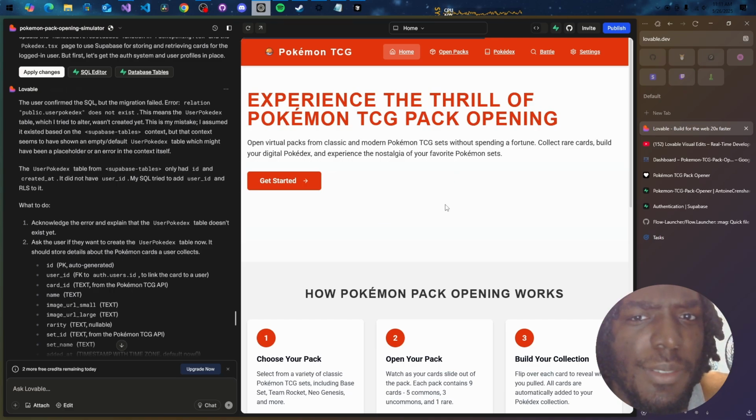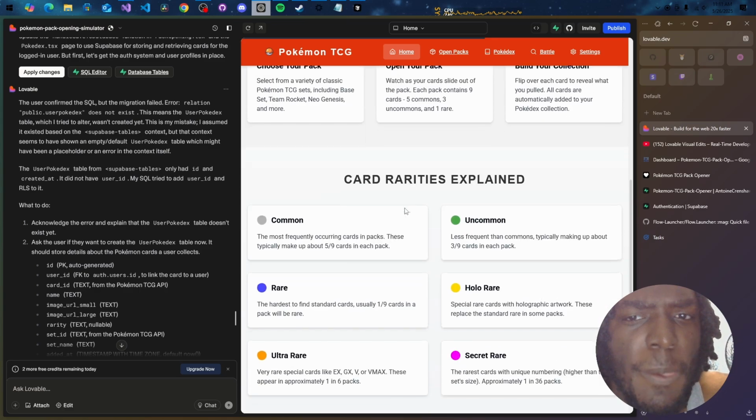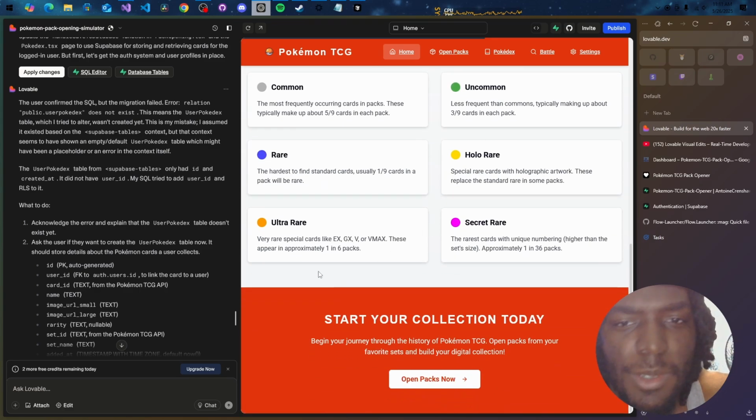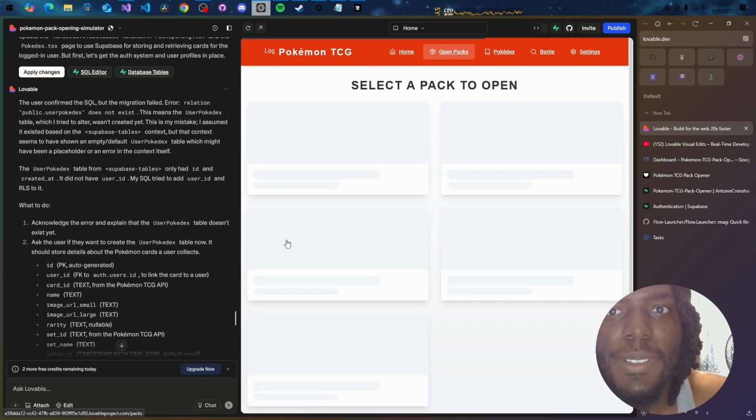The only thing I don't like about this, I don't know if it's my code that's causing it, is that it refreshes. Also, I just realized we're probably 20 minutes into the video, and I haven't even shown the actual UI. That is my fault. I'll go and do that real quick.